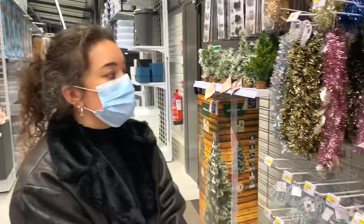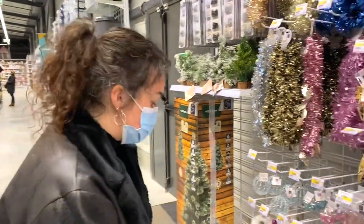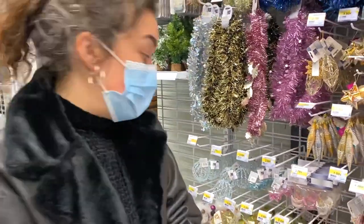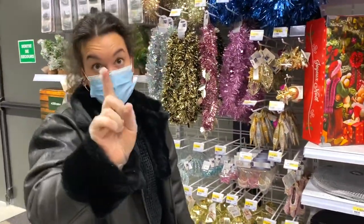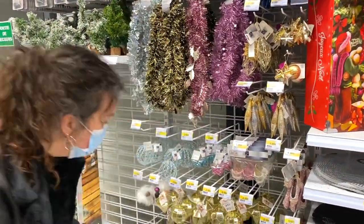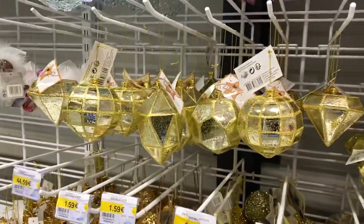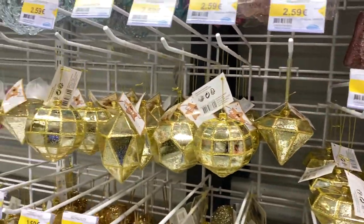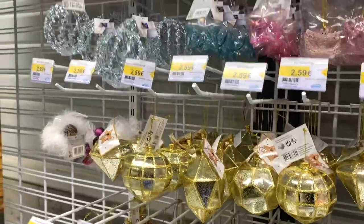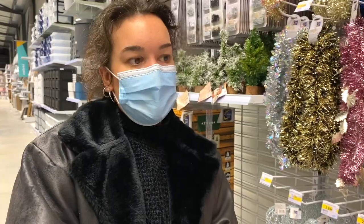I think it's important to remember who you're decorating for. Right. So Delatour is going to be Dana. And I think, A, Dana definitely wants the disco baubles. But also, these big gold ones very much suit Dana as a person. They might not be your favourites. No, I really like them. They might not suit yours and Stephanie's aesthetic, but I think they suit Dana. Great. Well, let's get them.